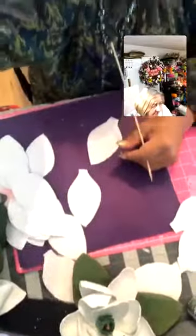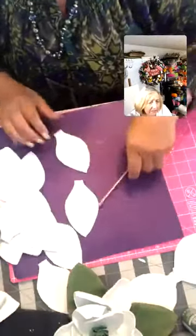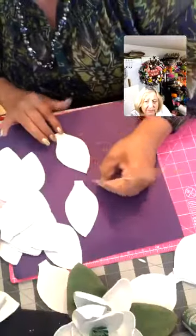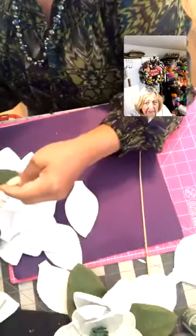I'm trying to, you can't really see the design though. I'll just show you the design on the camera. See? I can see it when you see it like that, right? Okay, let's try it again like this. And so did you see the leaf? The leaf looks really good.